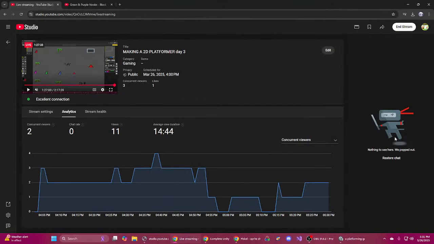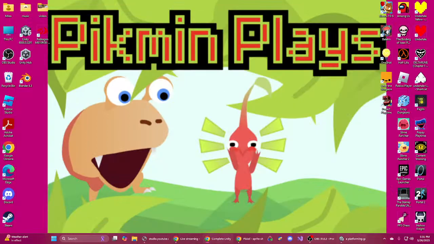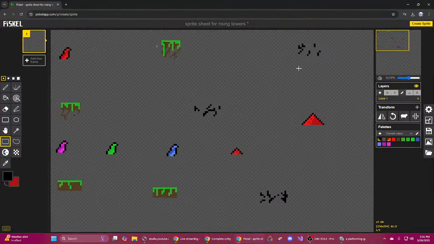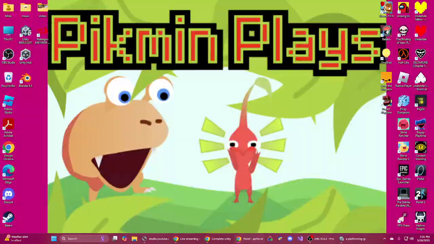Yay, okay. So now we go back to Piskel, back to Unity Slicer.